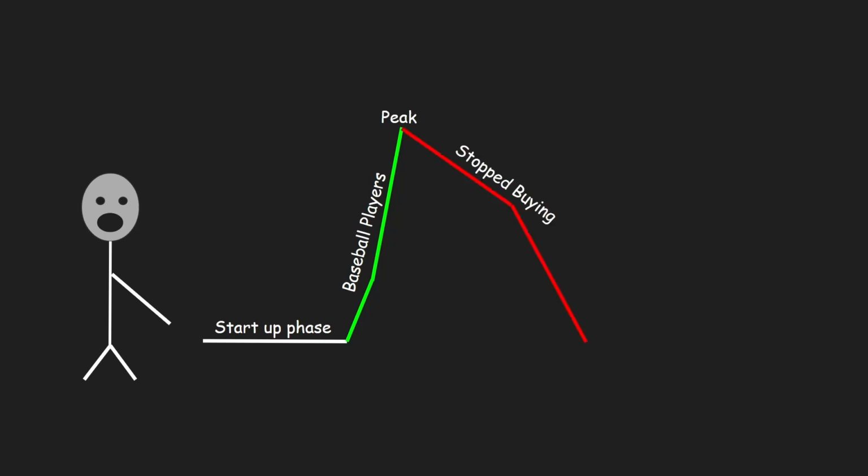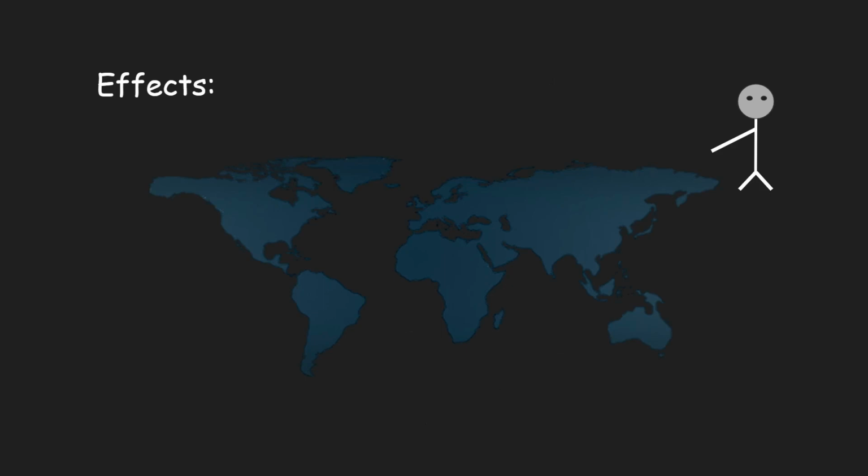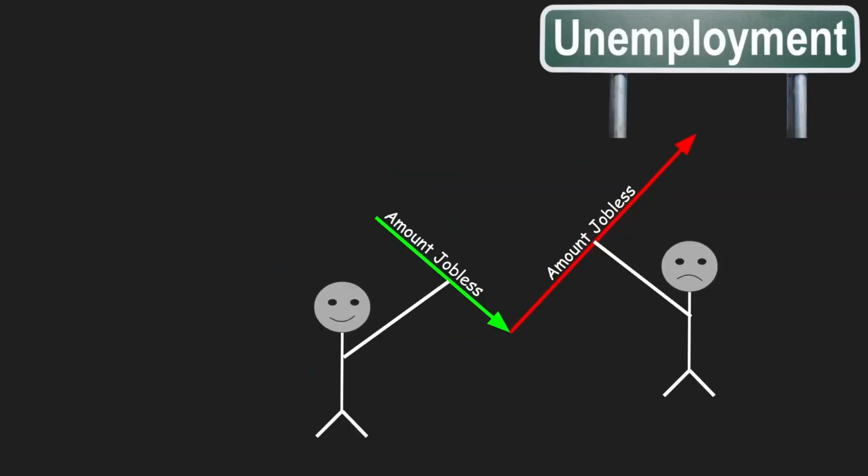And after he hit his peak, people stopped buying. He didn't see any more business. And that is where you would see and call the quote-unquote recession in this silly example. And because his business closed, he wasn't able to get any more out of it. Now all we have to do is make this into a bigger scale. Instead of it just affecting little Timmy, it's now affecting a whole country.